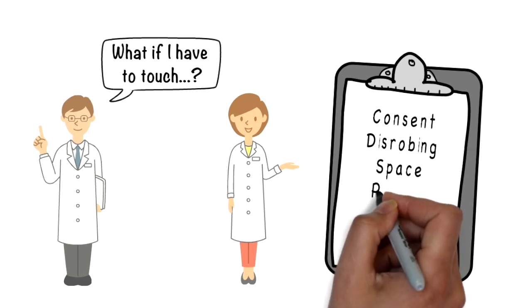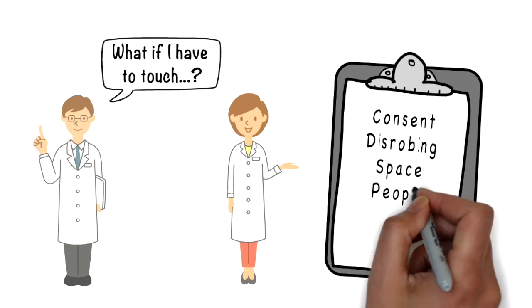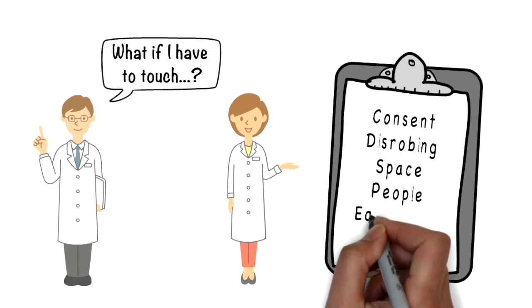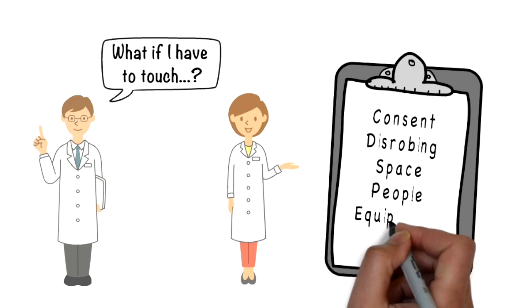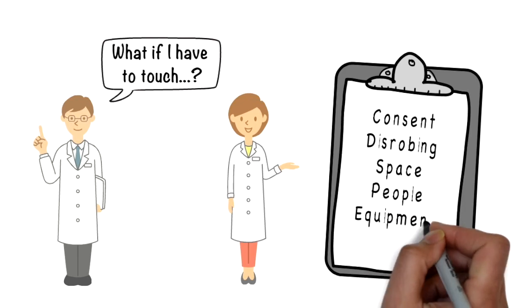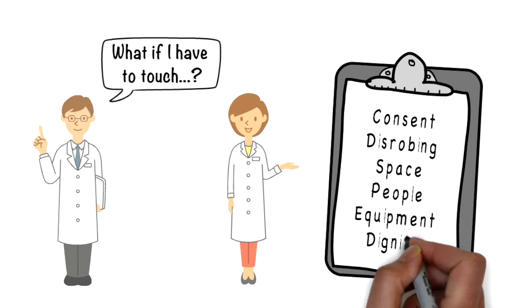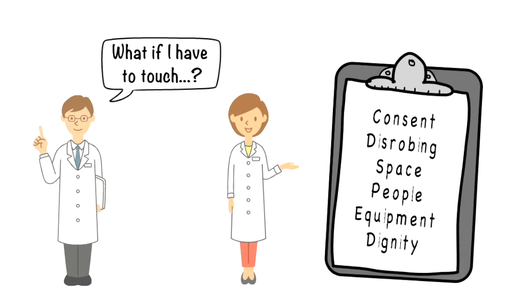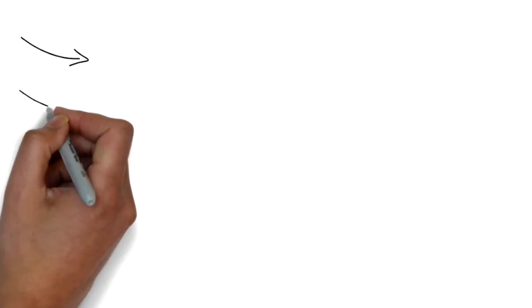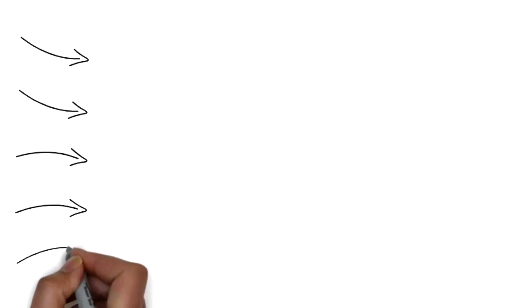Respecting personal space, providing the opportunity to have someone present during the interaction. Avoiding placing instruments or equipment on the patient, working to ensure we maintain dignity during the procedure, such as staged draping. Since we never know how a patient might respond to our physical exam, it's a great idea to set a standard of interaction that minimizes risk that we unintentionally cause harm.